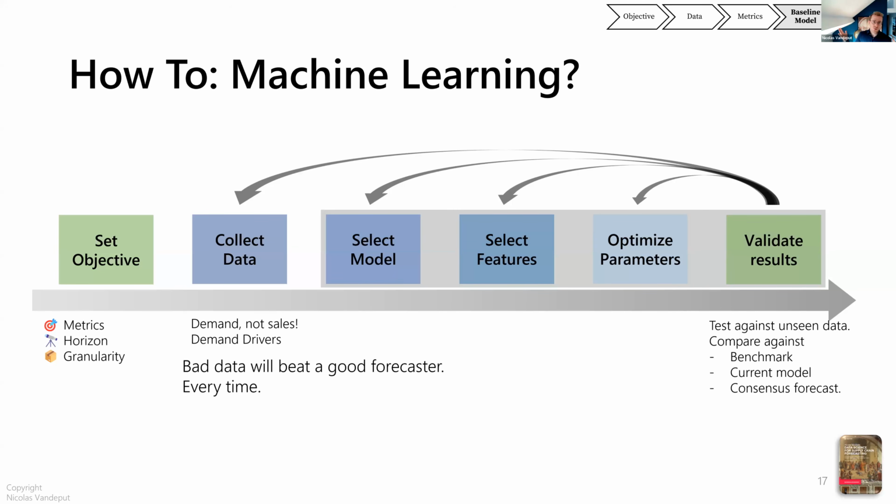Then the rest of the project is really pure data science: selecting the model, doing the fine tuning, and so on. Again, for me, feature selection is the most important part here, where you will do your best to feed the model with relevant information. And to conclude, do not forget to compare yourself to a benchmark. For me, the best benchmark would be most of the time, but not always, a 6-month moving average.